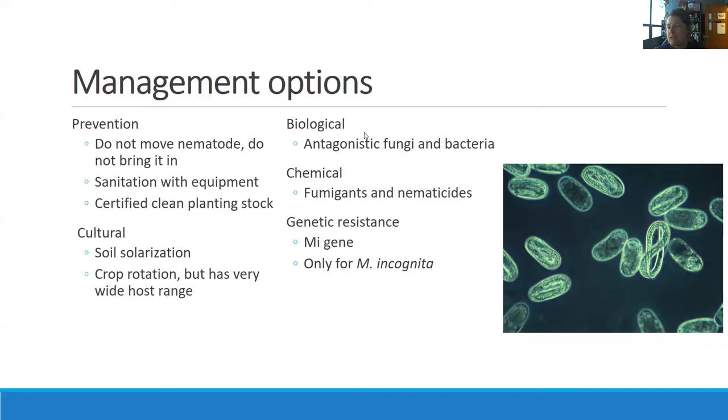And then of course, chemicals, right? There are fumigants, soil fumigants, and nematicides. These have various ranges of efficacy. If you're a Kentucky grower, looking at ID 36, there is a list of nematicides and fumigants.